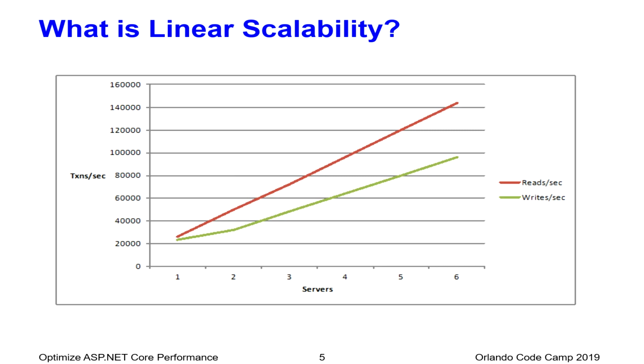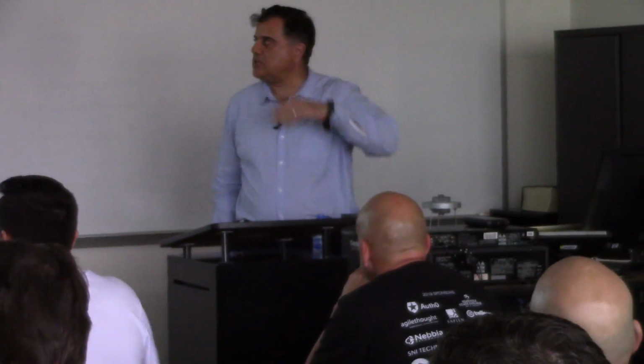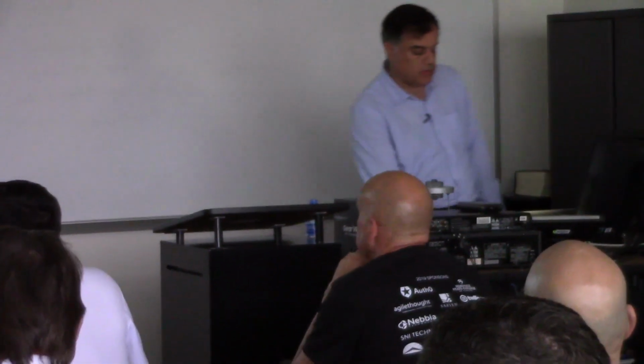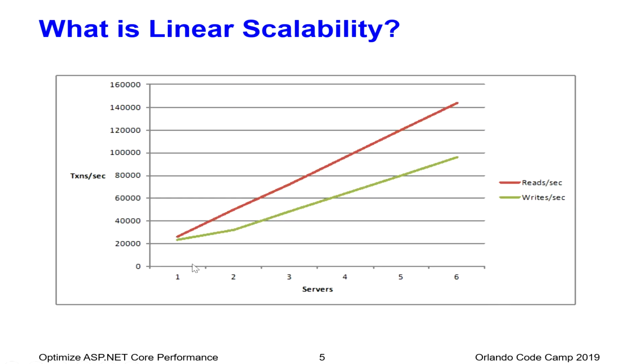The way you achieve it, as you know, in a load balanced environment, is you deploy the ASP.NET Core application with a load balancer, and you add more and more servers. As you add more servers, your transaction capacity, your number of requests per second capacity, increases in a linear fashion. If you can achieve that, then you will be able to maintain that same performance. And that is the goal of today's talk: we want to be able to achieve this high performance under peak loads.